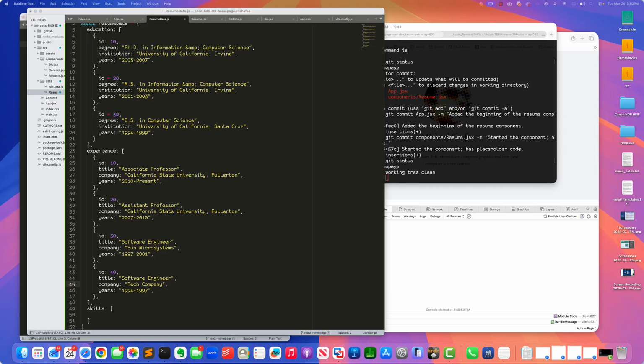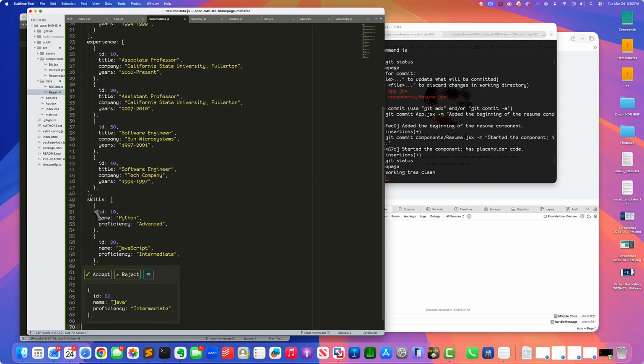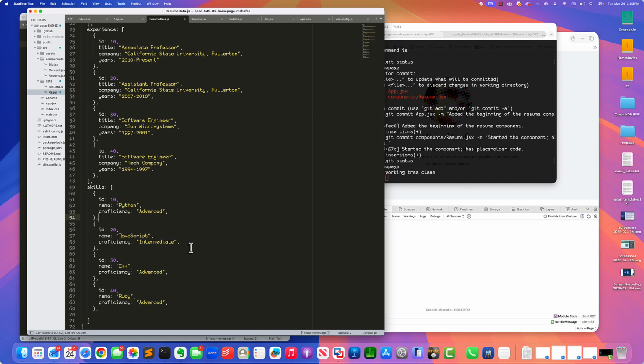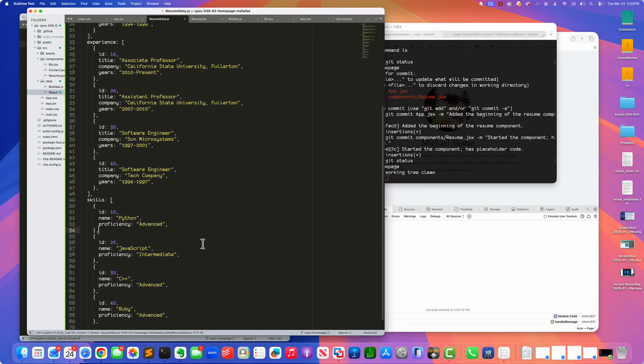Finally, for skills, following the same pattern, I'm going to make some entries for some programming languages. Again, this is an array, and inside the array there's going to be a collection of objects, and each object will have an ID. It'll have the name of the skill and the proficiency in the skill. And I just made this stuff up. You might have your own opinion about how gifted or ungifted I am at any of these things, but it doesn't really matter. The whole point is just to build something up to make a resume. So I've created all this data.